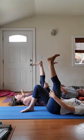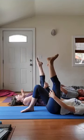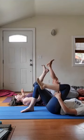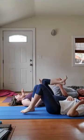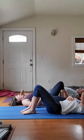Okay, one more time. Draw towards you, push your heel away. Scrunch up the toes, point the whole thing away. Open your toes, flaunt. Oh yeah. Draw your right knee into your chest, bend your knee. Extend your right foot to the floor. Maybe it goes all the way down, maybe keep the knee bent.